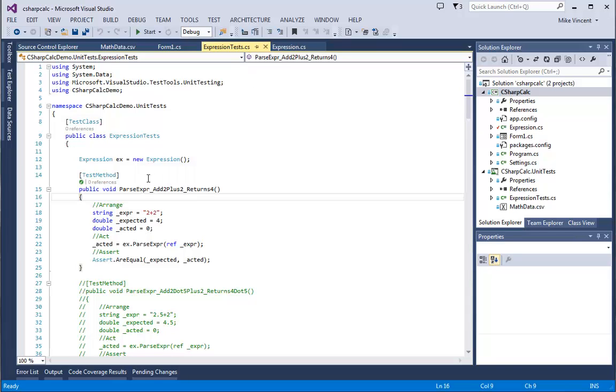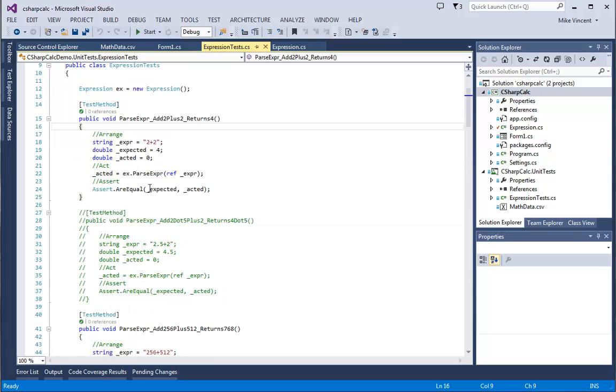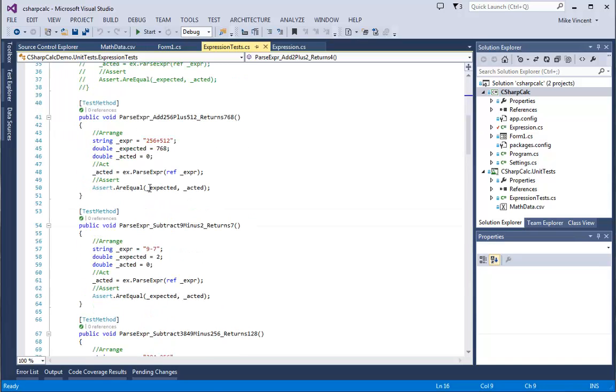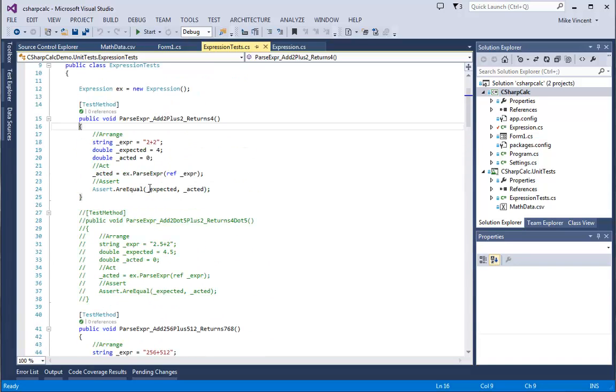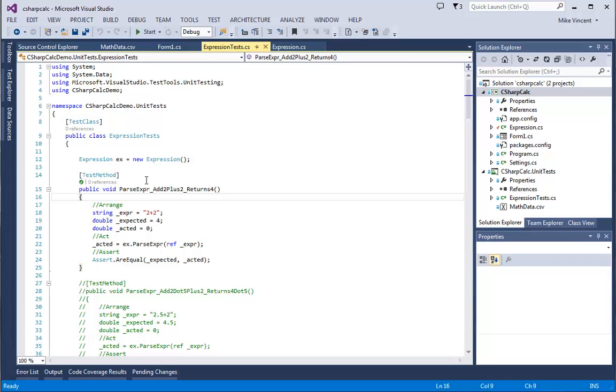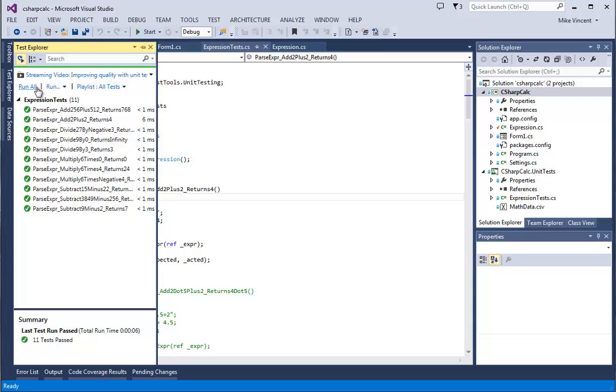And then I have several test methods to execute various tests of the math applications. I have one commented out here that I'll show you in a moment that will create a failing test. Let's go show you what the real tests look like. I'm opening the Test Explorer. And since I've run these before, we can see that they're all green here right now, but I have 11 tests. And I'm just going to say, let's run them all again.